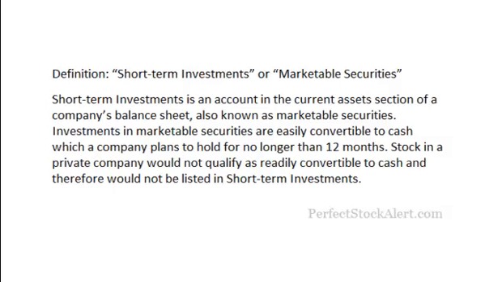Today we're going to be looking at short-term investments, also known as marketable securities. As I do in each one of these fundamental analysis tutorial videos, I'll give you the actual definition, and then we'll go on to look at some examples and give you a little more insight. Short-term investments is an account in the current assets section of a company's balance sheet, also known as marketable securities. Investments in marketable securities are easily convertible to cash, which a company plans to hold for no longer than 12 months. Stock in a private company would not qualify as readily convertible to cash, and therefore would not be listed in short-term investments. Now let's look at some examples.